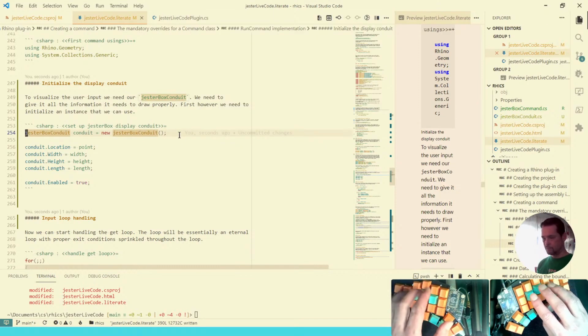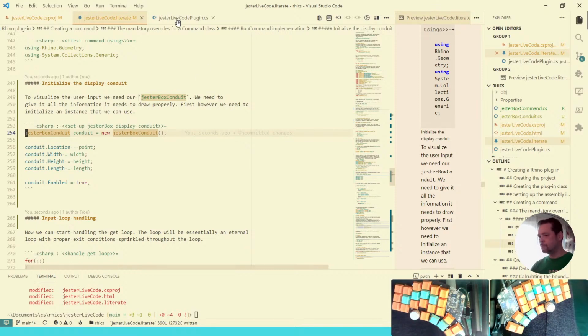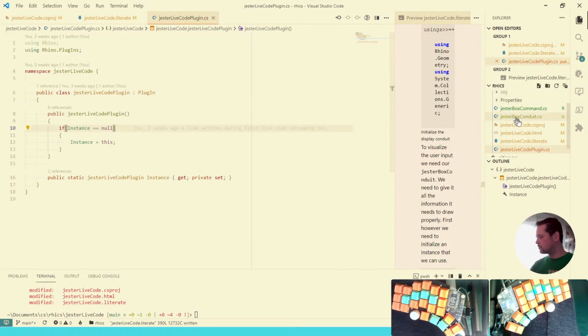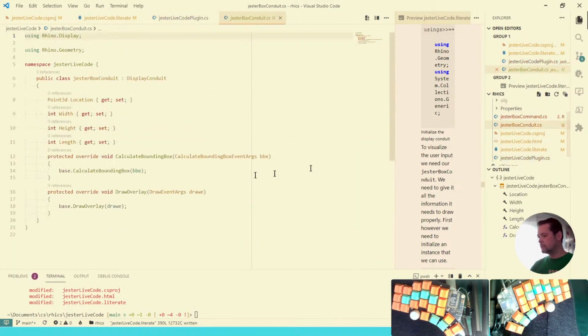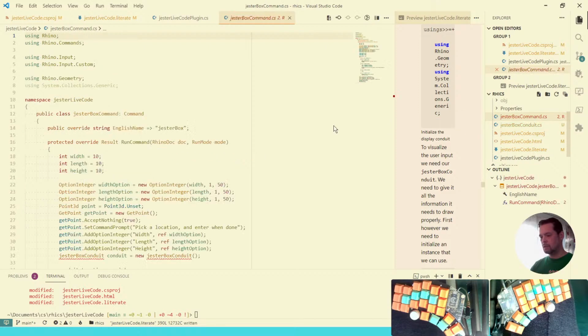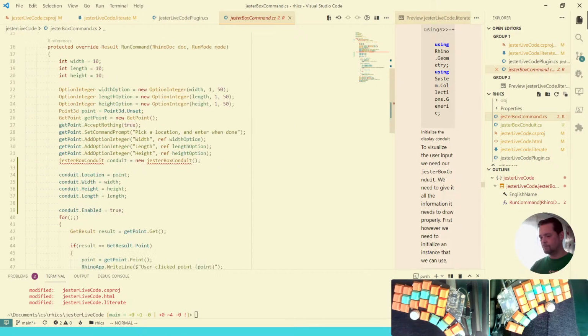So let's realize our code. This looks fine. This looks fine. And yesterbox conduit.